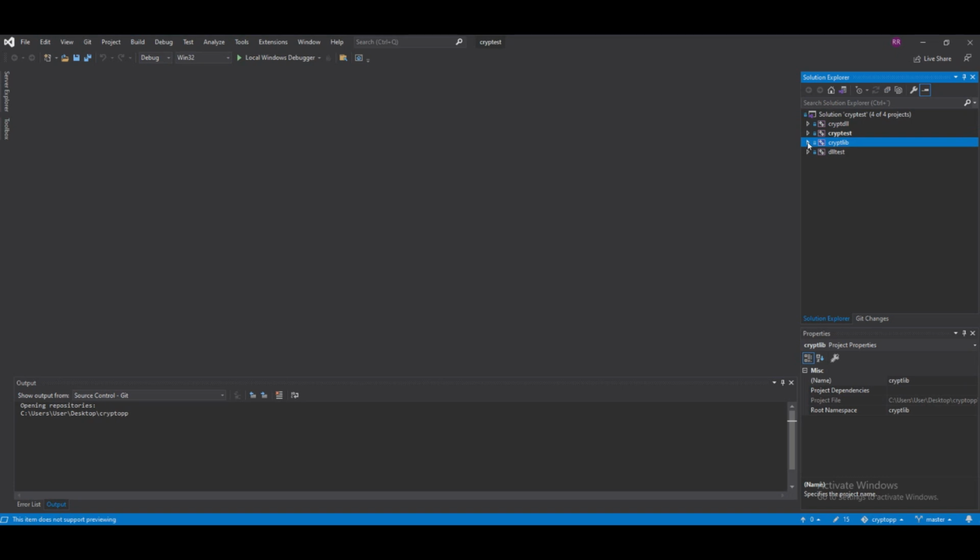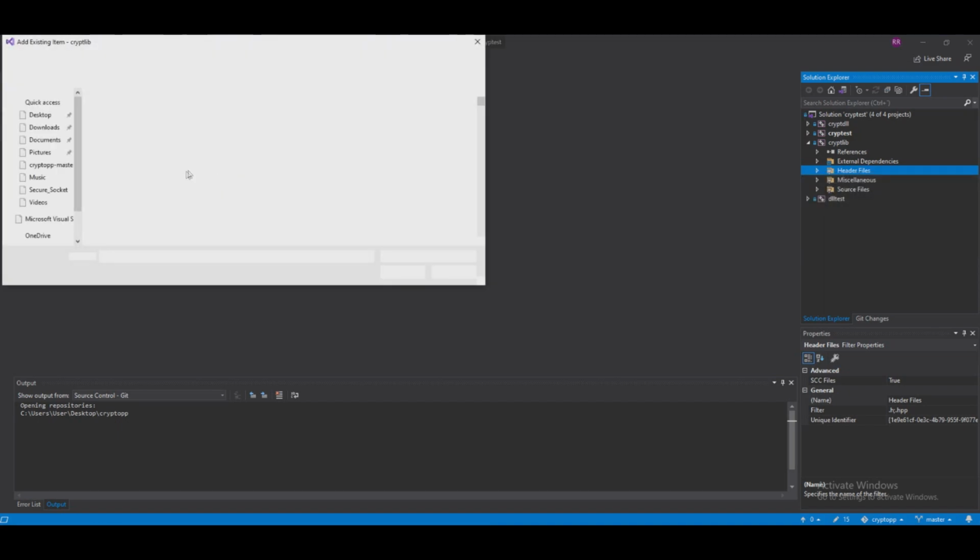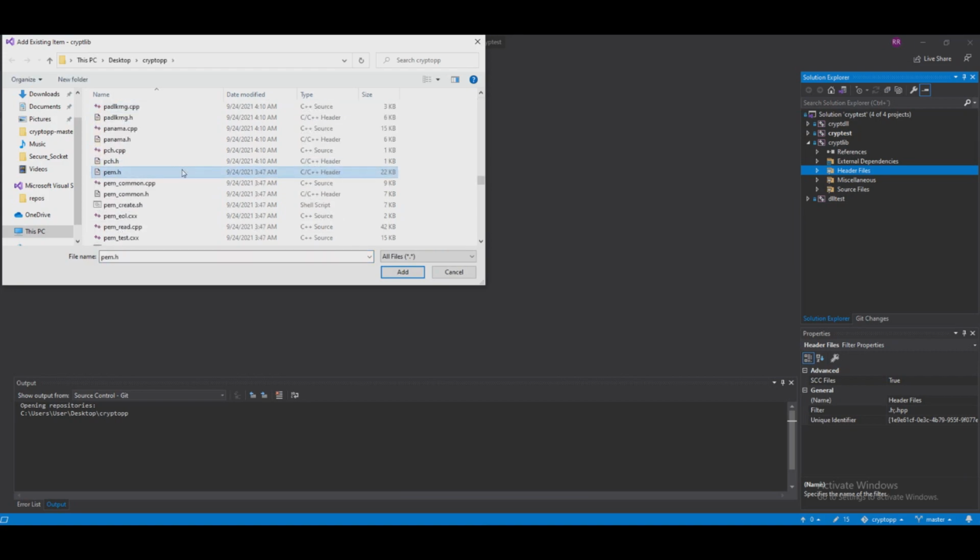Before doing so, as I'm using CryptoPP PEM, I have to add the headers and source files in their respective folder, even though we copied them in the folder of CryptoPP PEM. You have to add them via the graphical interface. If you drag them with your mouse right from the Explorer of Windows, it doesn't seem to work. I had problems with it. I don't know why. So in order to do so, right click on header files, add existing item, and select those header files related to PEM. In this case, they are PEM.h and PEM common.